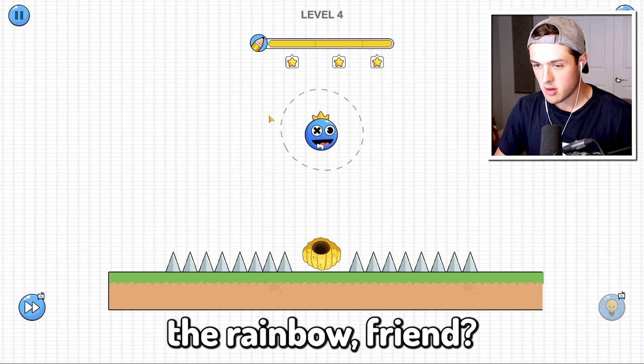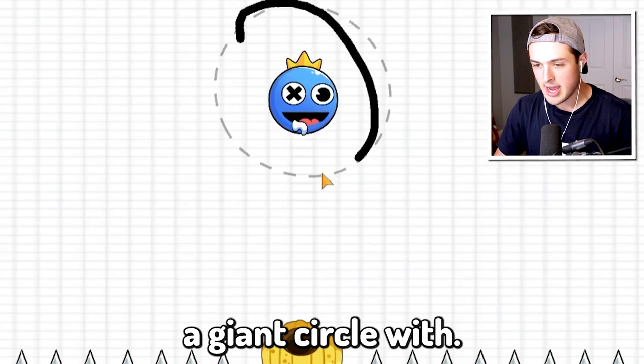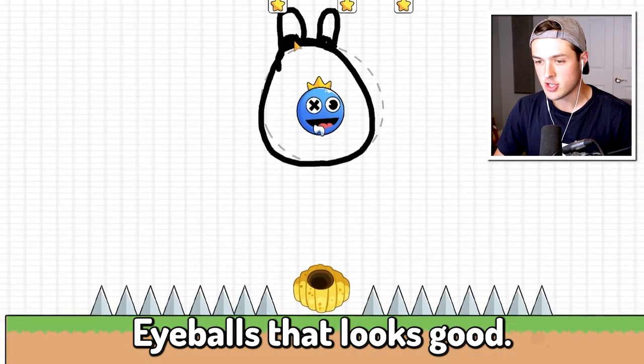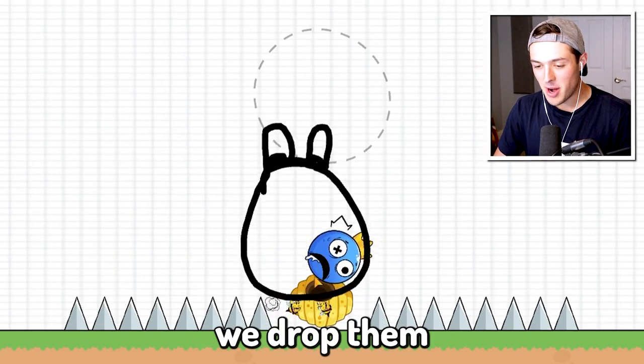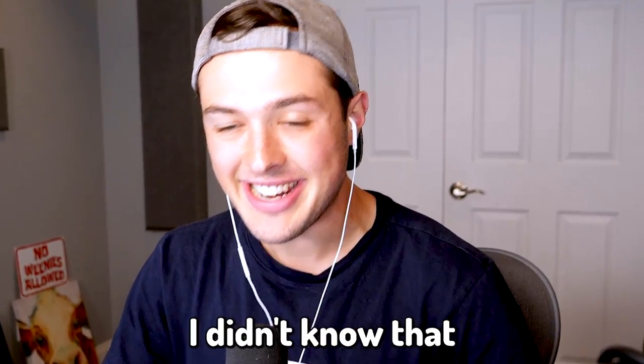Let's see. How do we save the rainbow friend? Let's actually get creative with this one. Let's draw a giant circle with eyeballs. That looks good. Oh, that's awesome. All right, we dropped them on the spikes, and the bumblebees are actually dying to the spikes. Oh, that is sick. I didn't know that that could happen.